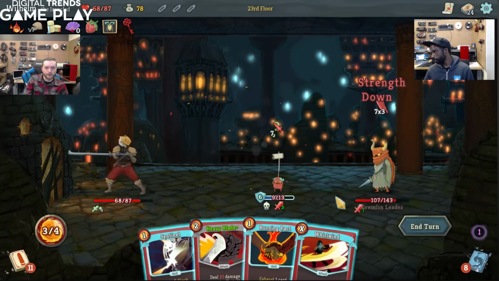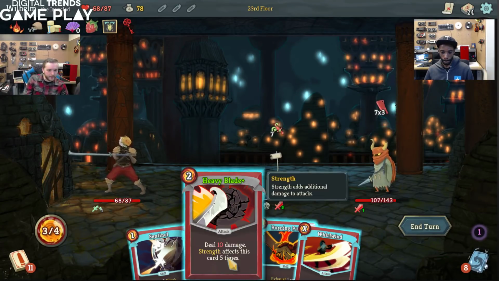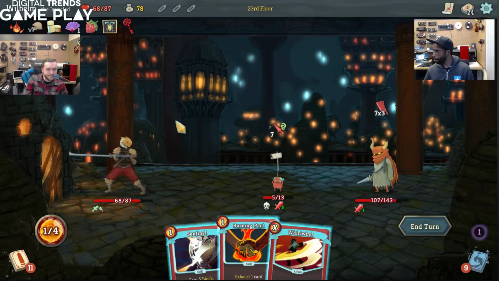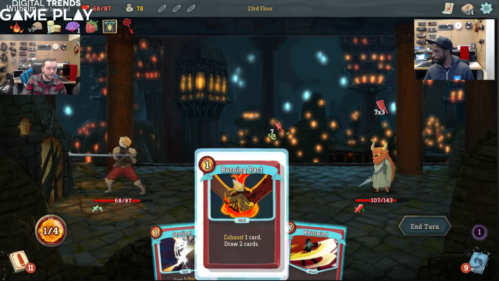So yeah, now he's dealing 21 instead of what was he dealing before? 27. Yeah. We could kill this guy. That would be helpful. Or no, we can't. Damn it! I forgot they weakened me. We're just going to... Here's the combo. We're gonna exhaust this and gain some mana and draw some cards.